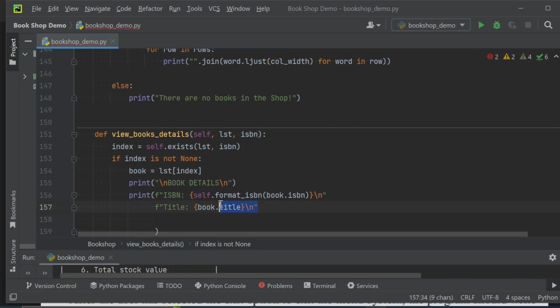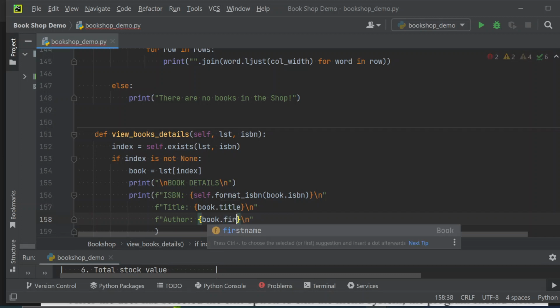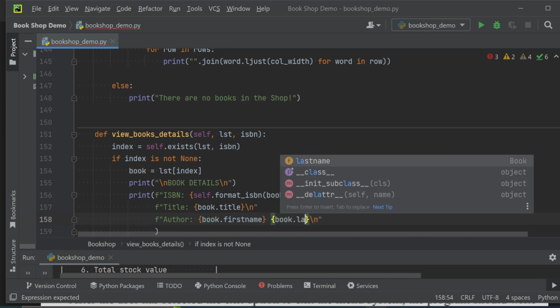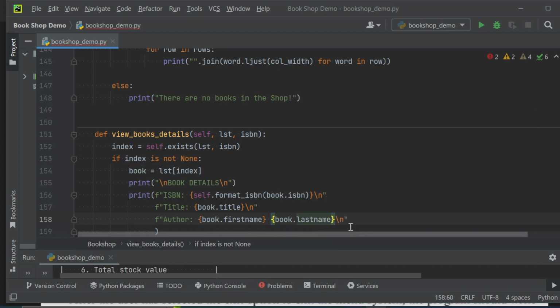I'm gonna be doing the same thing like this till I get all the properties. So in this case, it's not title anymore. This is just gonna be author, and then I'm just gonna concatenate first name and last name. So book dot first name, then a space and another variable in the string, book dot last name.